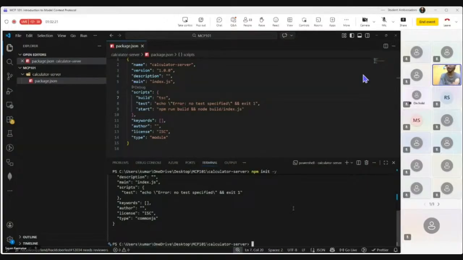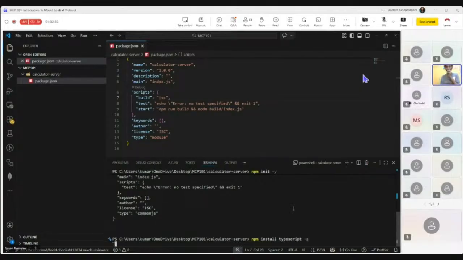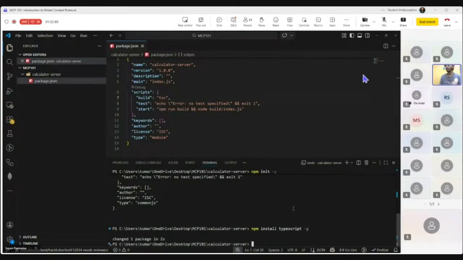Okay, so let's see. I will just install something. So install TypeScript, typescript -g for the global. Okay, I'll just hit enter. So it globally does everything.